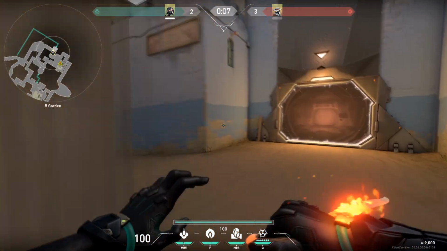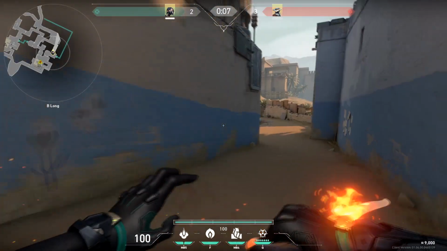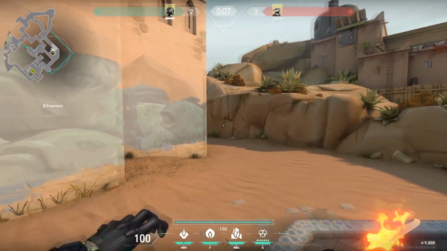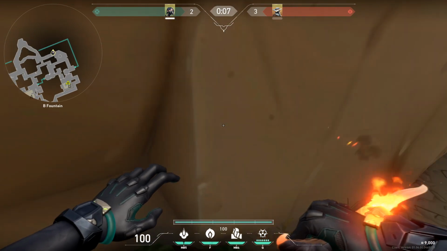But for a post-plant situation, I always tell my teammates to plant on the left side of the box unless it's not possible. And this is the reason. If I needed to run away or whatever, and I want to play for time, I can come over to these cactuses, and there's actually a little corner that you can get locked in right there.